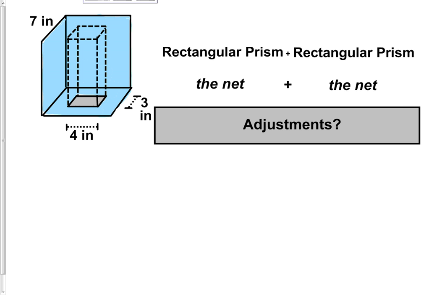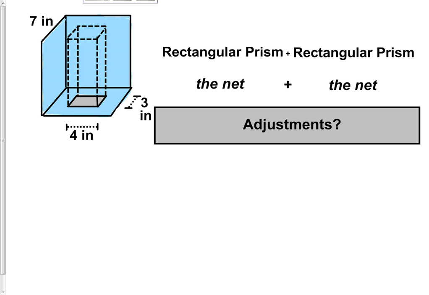However, we are missing 2 small little rectangles where this rectangular prism on the inside has exited from the cube. So we will have to remove those 2 little rectangles from the overall surface area. However, we have some new surfaces that are created by the cavity that the small rectangular prism has created.